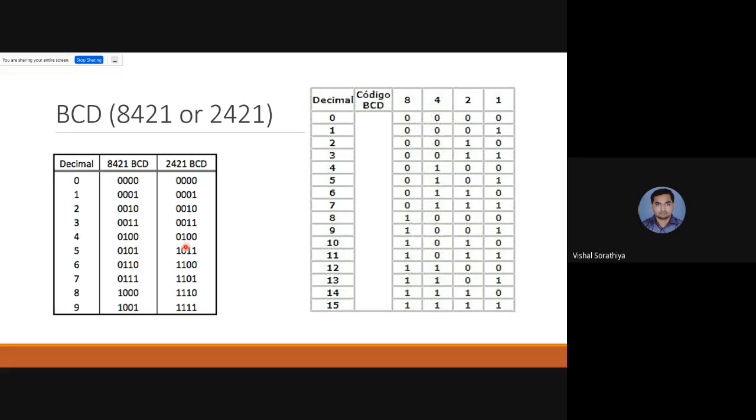Otherwise, you will have to say every time that I have used this type of complement below, so you consider it like that. If you simply say that the first initial digits, which are normal numbers, are the same as 8421, and after that it is self complementary, then you can distinguish that the rest of the numbers are weighted with 2421. You can say that the first 4 digits that came are like 8421, and all after that are complementary, so you can say it is 2421 BCD. Is that okay, Sumant? Neha? Okay.